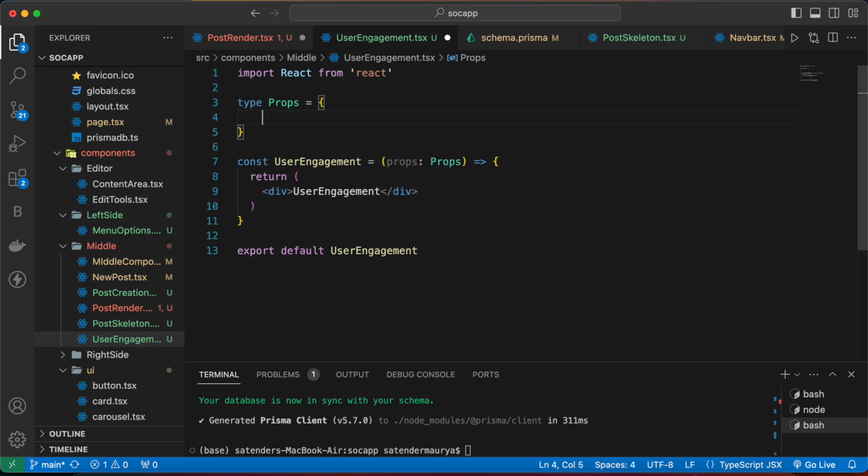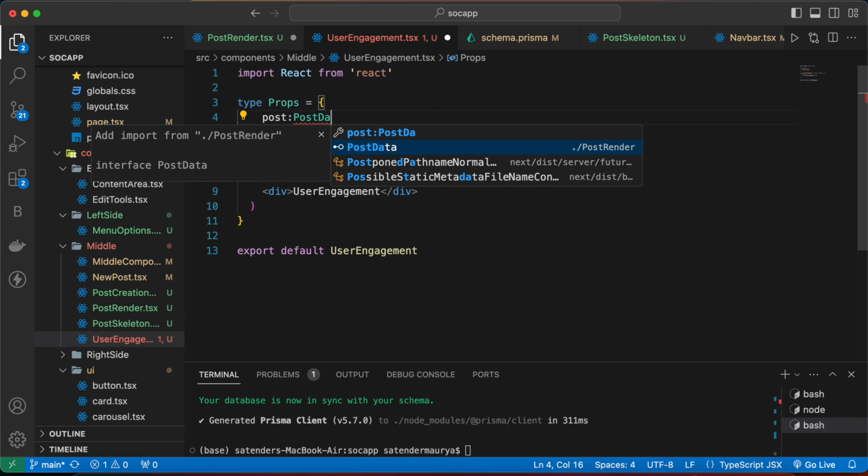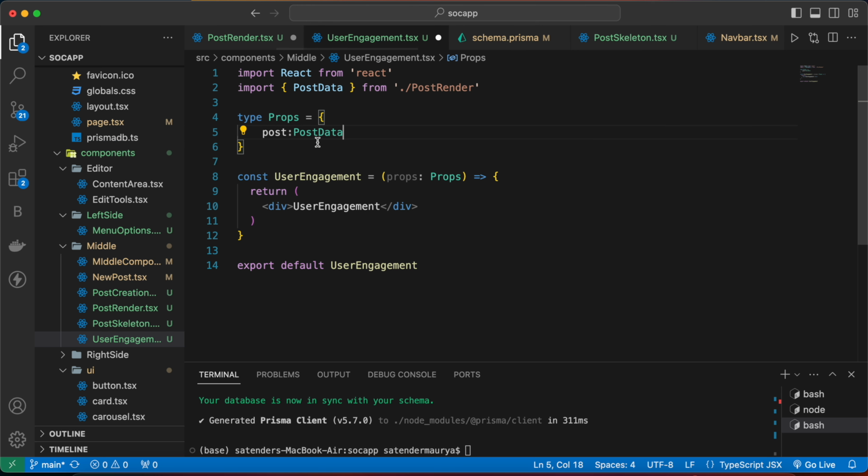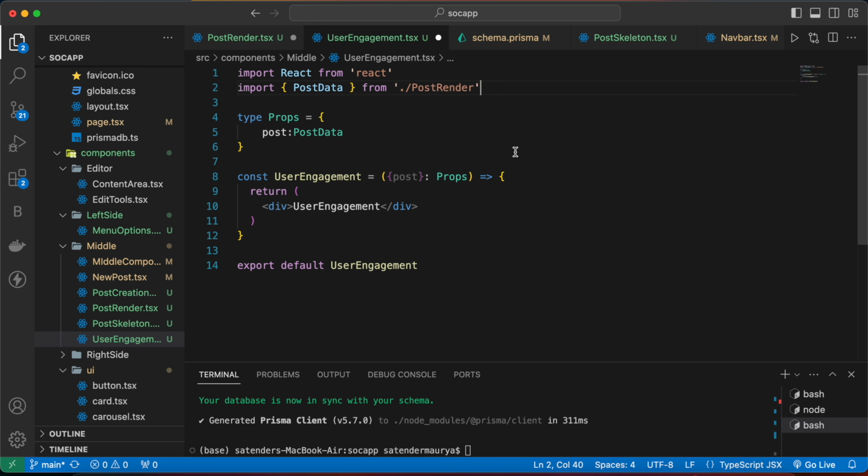So we are going to have post here, and the data type will be post data, that we are going to get from the post render component. And let's just structure our props here from which we are getting post. And now let's get our current user, which is logged in.